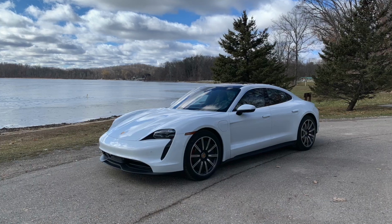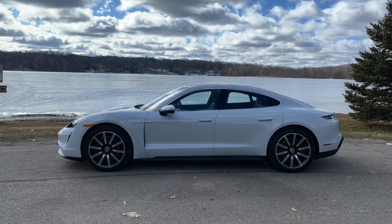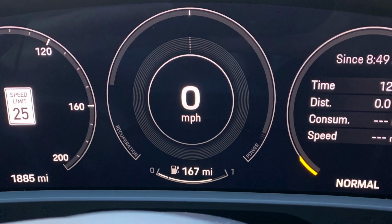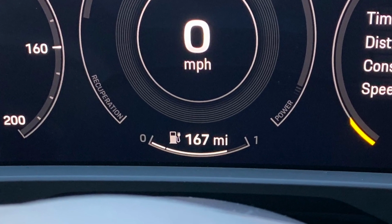Okay, I have driven just a little bit less than 30 miles, 28 miles, and it's mostly just been driving around my area a little bit. Generally speaking, my range has dropped about as much as you expect range to drop. It's more or less stood in line with what it said. So I started with 160 some, and now I have 136. I've kept the heat at 68. I had the heated seat on and warmed up. Now I'm fine with it off. Same with the heated steering wheel.